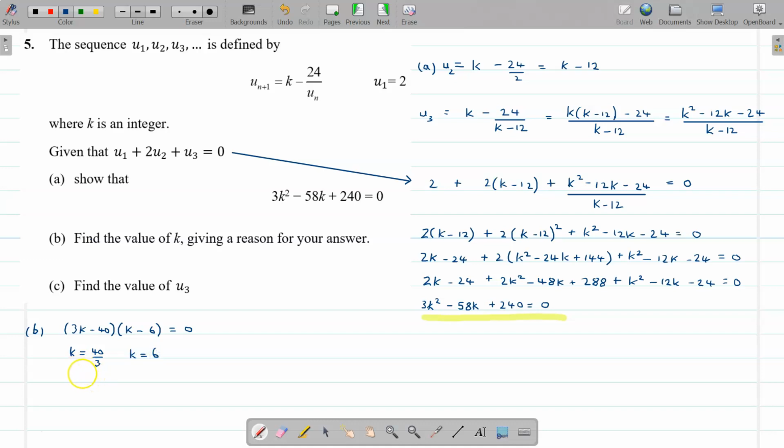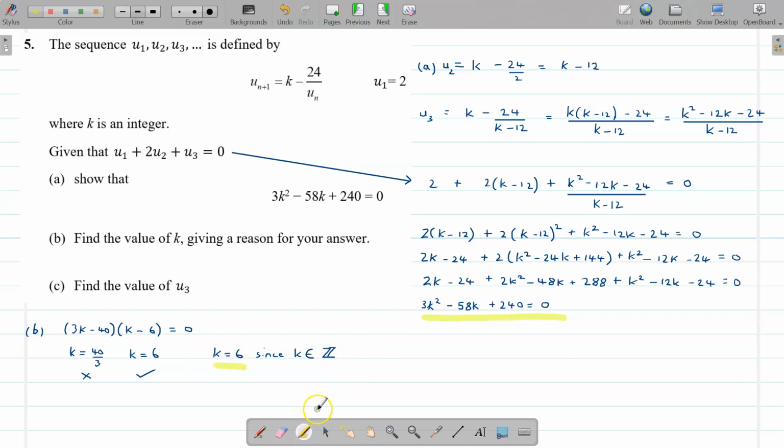Okay, now you can cross that one off because it does say that k is an integer here. All right, so it's that one that we need, and we can say k equals 6. So we need a sort of conclusion really. k equals 6 since k is a member of the integers. Okay, that's how I would answer that.